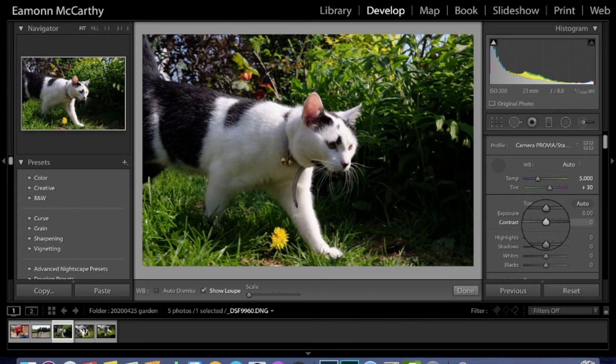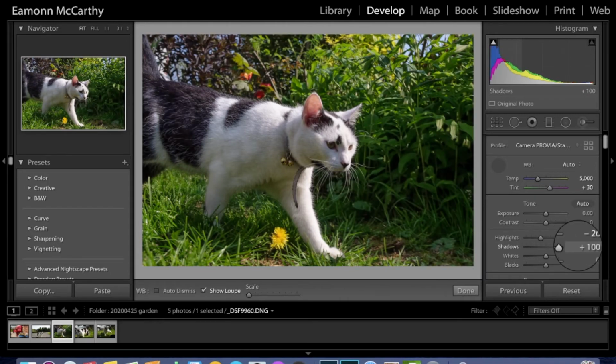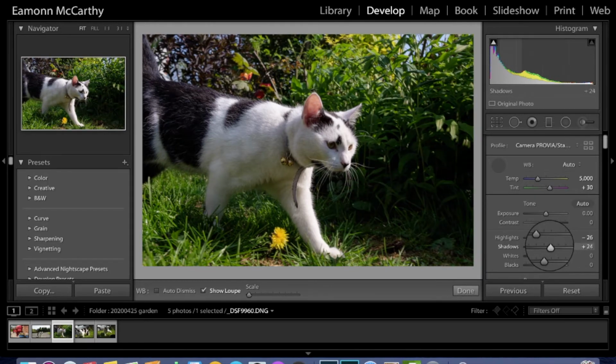Now, I usually leave that alone. I'll show you why, because this is how I do contrast. I take the highlights. I will always take them back, so I reduce the highlights. And if you watch the histogram, you will notice that this part of the histogram up here is reducing. Okay, and then we go down to the shadows and we go the opposite direction. Now we could go a lot or we could go just a little. Personally, I find that if you're going around 25 each way, you're probably going to be about right.